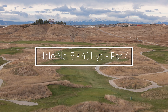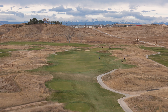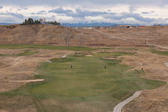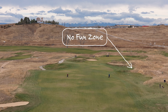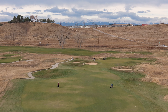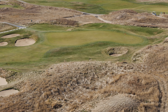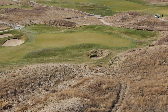Hole number five is a mostly straight and fairly long par four with a slight turn to the right at the end. The ideal drive would be down the left-hand side, which will leave you a good approach shot to the green. Anything too far right or left will kick into the rough or fescue, and a healthy slice will have you hitting out of rough-covered mounds at all sorts of angles only mountain climbers are familiar with. You'll also have little to no view of the green if you're too far right, as it's blocked by a large mound.